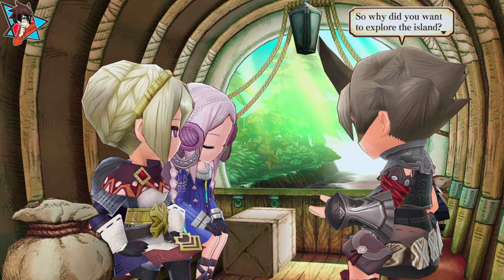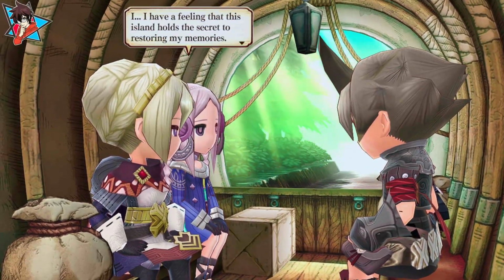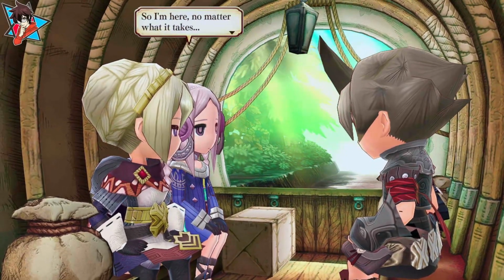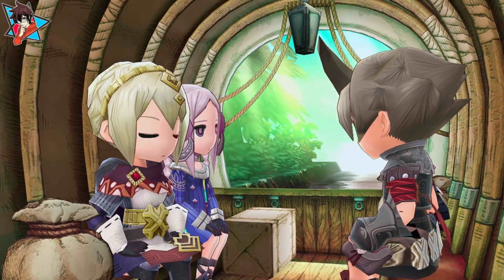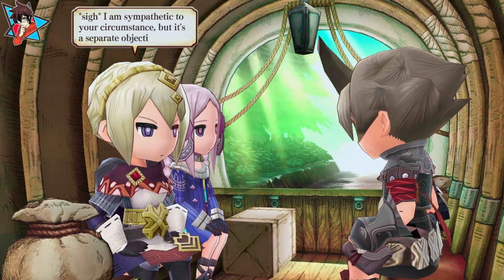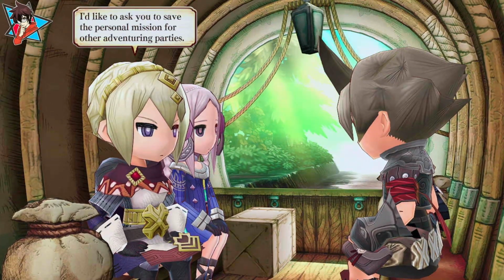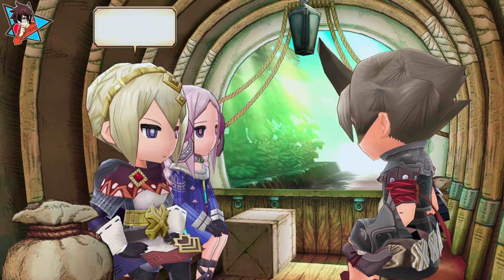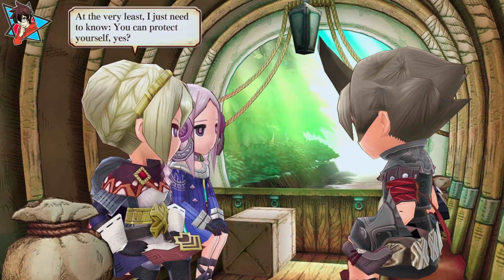So why did you want to explore the island? I have a feeling that this island holds a secret to restoring my memories. So I'm here no matter what it takes. I'm sympathetic to your circumstance, but it's a separate objective. I'd like to ask you to save the personal mission for other adventuring parties. At the very least, I just need to know. You can protect yourself, yes?